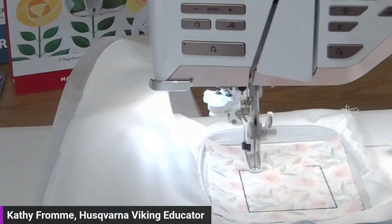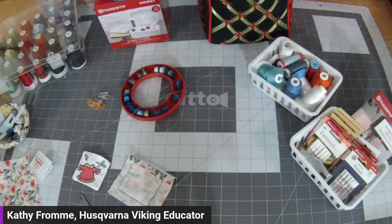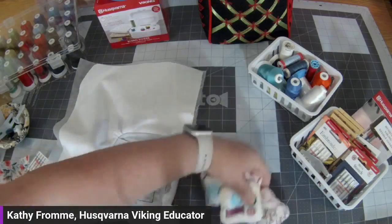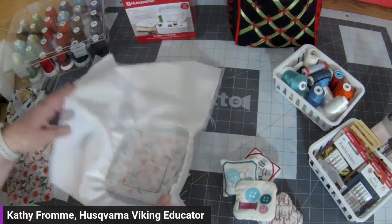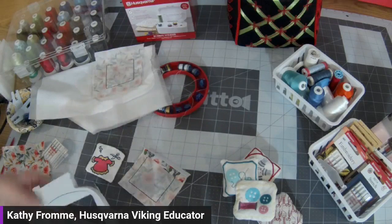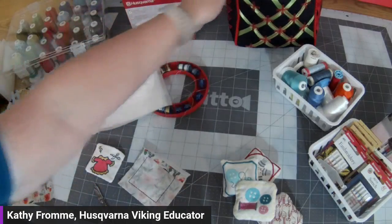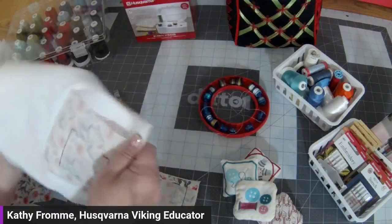That was pretty quick and easy! I love when my machine sings to me afterwards. So this is what I just took off the hoop - you can see my embroidery on the back side. I'll take this hoop off. Isn't this the cutest little hoop? I just love this little 80 millimeter hoop. If you stitch on anything small - maybe you do doll clothes or clothes for infants or toddlers - it's a perfect size hoop. It doesn't waste stabilizer and makes it a lot easier to hoop.